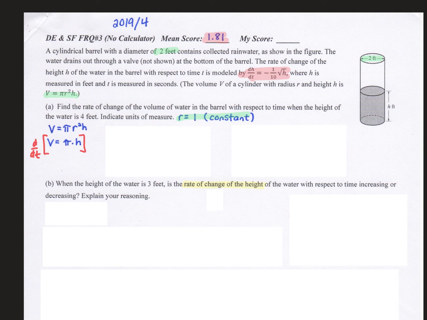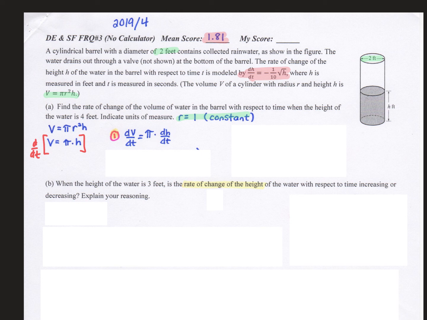So derivative of volume with respect to t is just dV/dt. The derivative of pi h is just the pi. But since I have a variable h here, and I'm doing the derivative with respect to the variable t, there's that implicit portion of this that I have to multiply times dH/dt. This correct dV/dt earns you the first point.